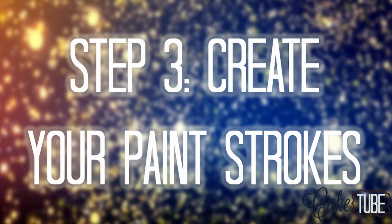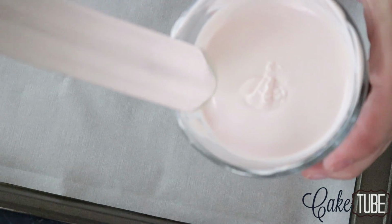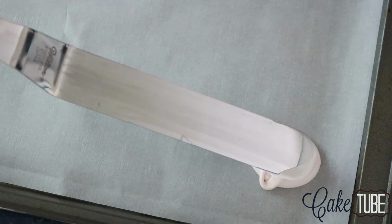Once all your colors are created, we can begin to create our paint strokes. I am starting with a baking sheet lined with parchment paper. The parchment paper here is key. Some of these strokes have really thin parts, so you want to make them on something that they will not stick to even a little bit to avoid breakage.